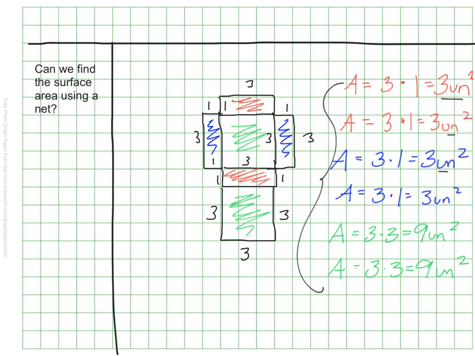So I'm going to go ahead and record—I'm going to use SA for surface area—and to find the surface area, I need to add up all of the areas of the six faces in this rectangular prism. By doing that, I can see that the total surface area, the amount it would take to cover the outside of this 3D shape, would in fact be 30 square units.